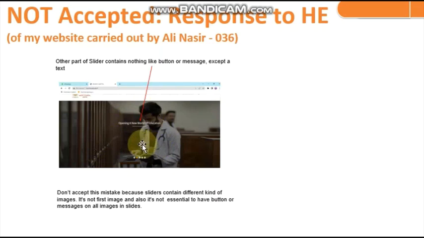I changed it first, as I have shown you. So I didn't accept this mistake. It's not a mistake because a banner can be of any kind. It doesn't mean a banner should always contain a button or a long message. It can be only a single image or anything. That's why it's not a mistake.